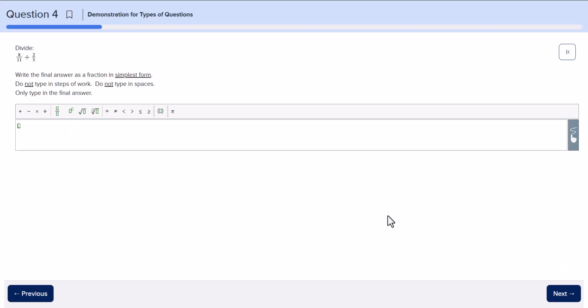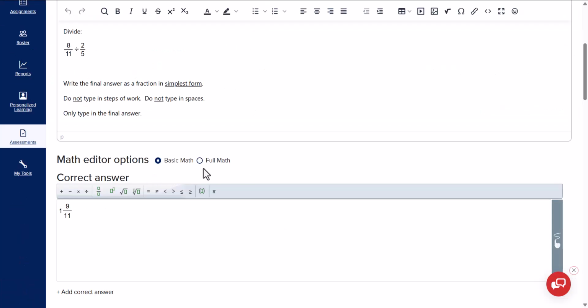Let's talk about equation entry problems, sometimes called an equation editor. These questions are great in that they allow students to type in fractions, mixed numbers, square roots, exponents. However, there are a lot of drawbacks. Unlike the way that ALEKS is set up, where students can only choose the fraction button if it's only supposed to be a fraction, or only be able to choose the inequality symbols if it's supposed to be setting up an inequality. There's no way you can customize the choices that students have to choose from other than the choice of basic equation editor versus the full math equation editor, which is one of the options when you are creating the question.